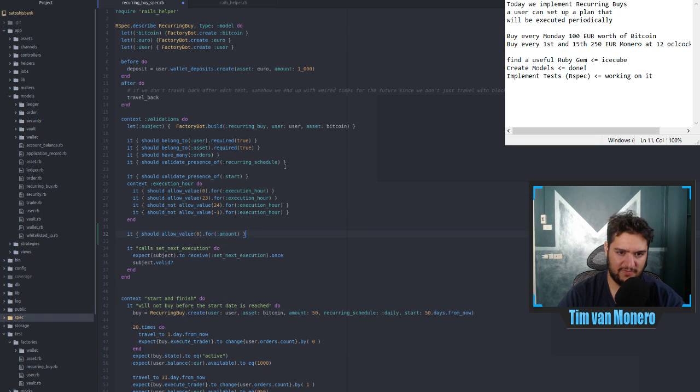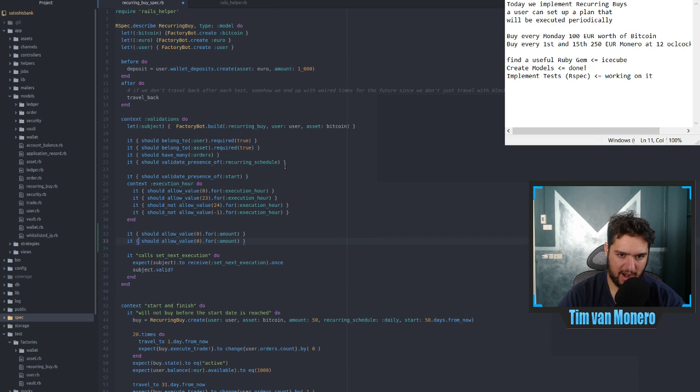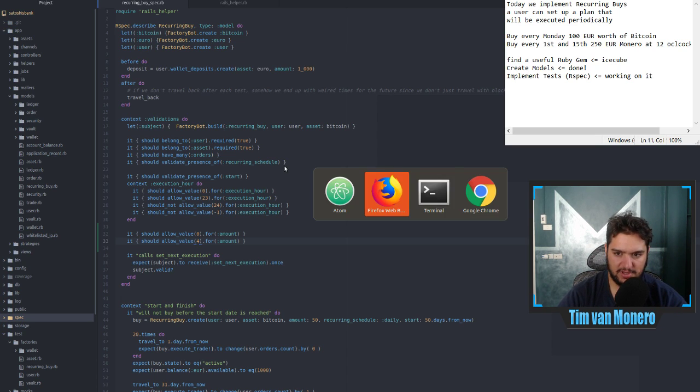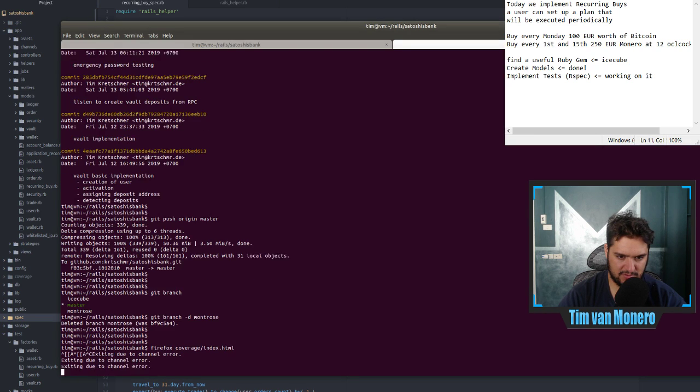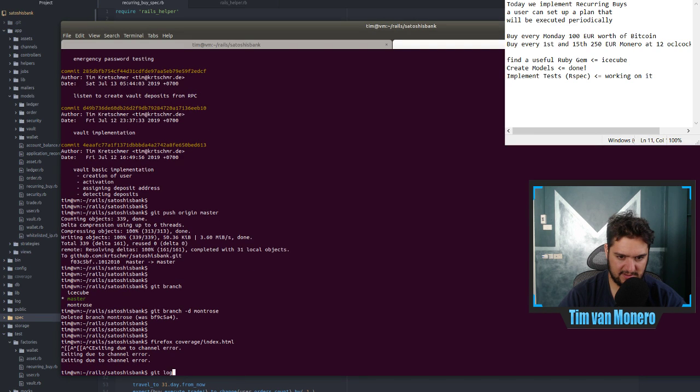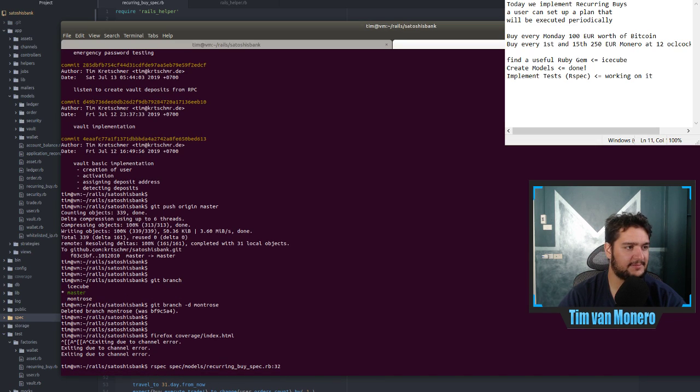And it should not allow value 1 for amount. There we go. That's a good thing, I guess. So 32. Let's have a look quick. 32 and 33. Let's have a look.